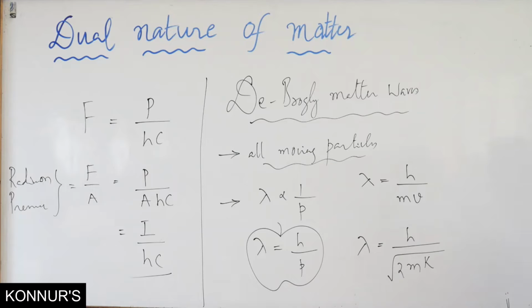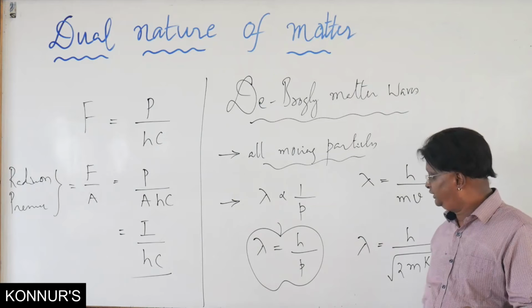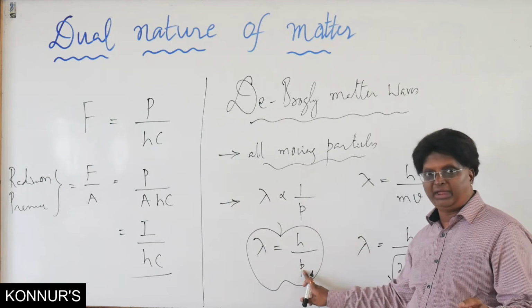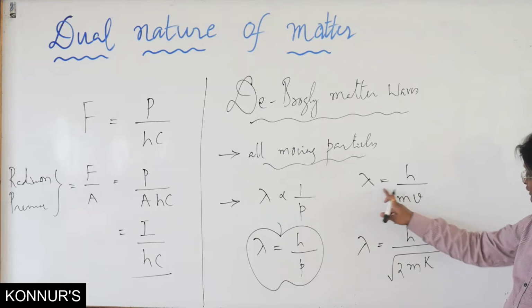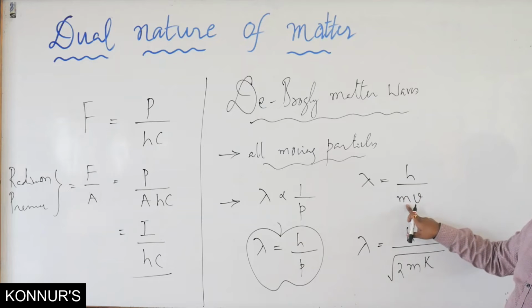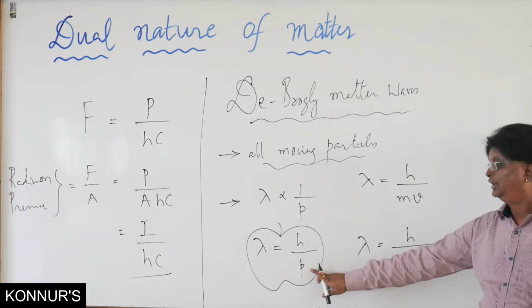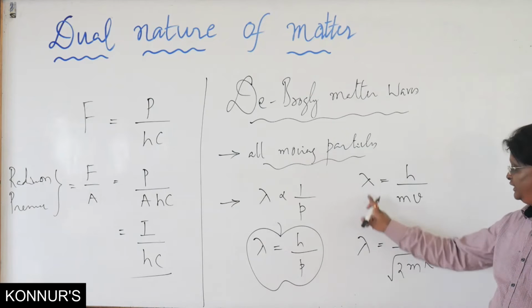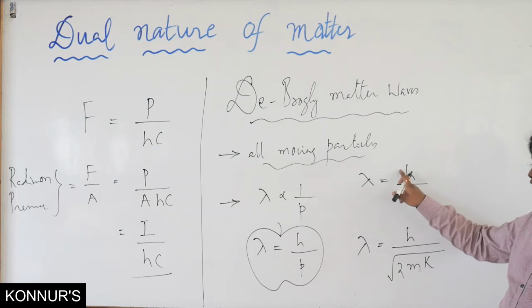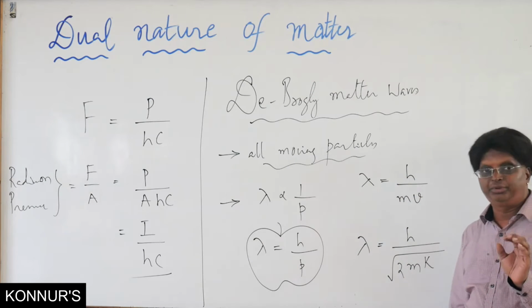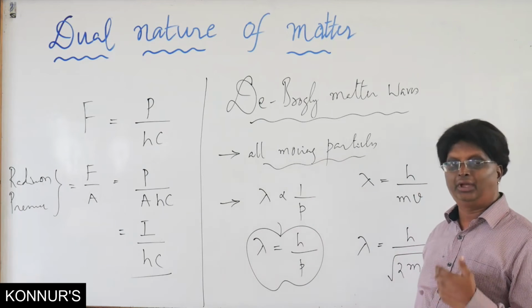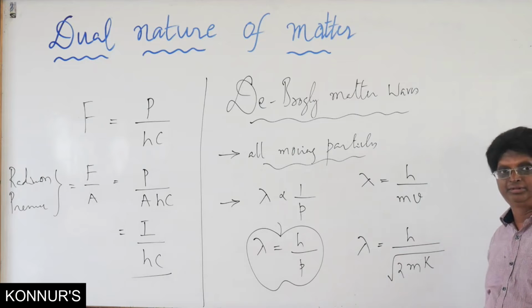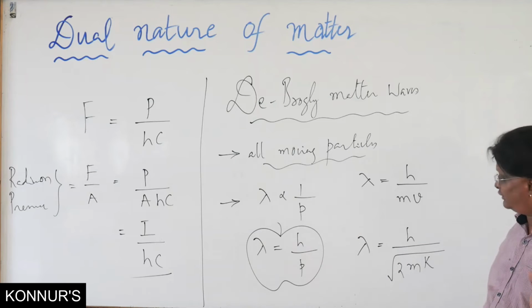Now follow each of the terms. These were big, very difficult NEET or CET examples. Here, lambda versus p comparisons: inverse relation. Lambda versus velocity: again an inverse relation, and depending upon mass also for a given momentum. Lambda is independent of mass for a given velocity. Lambda is proportional to 1 by m. So this should be your observation: what are the LHS terms and what are the RHS terms, what are the variables, and how are they related?